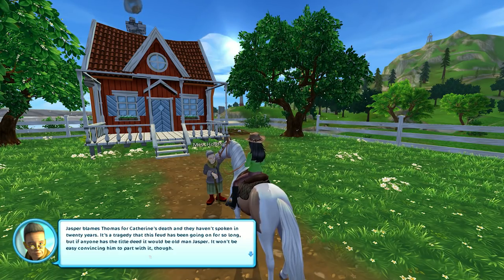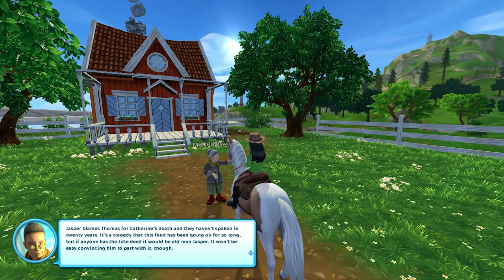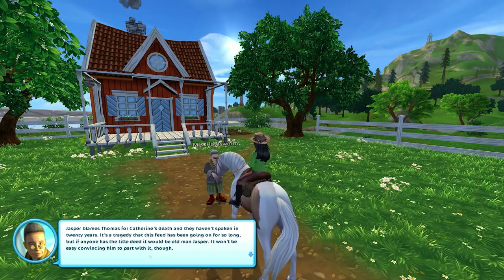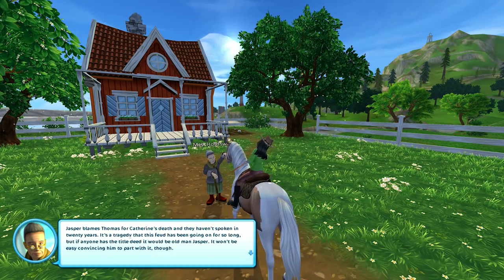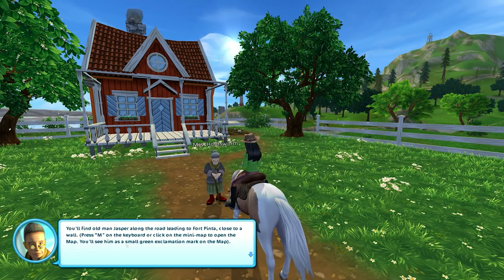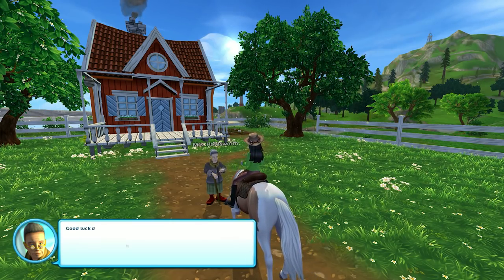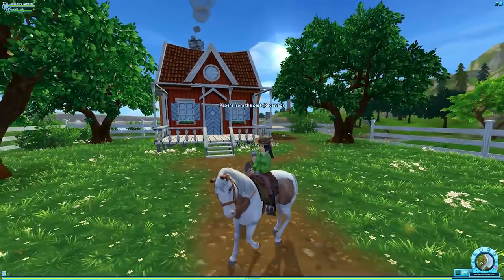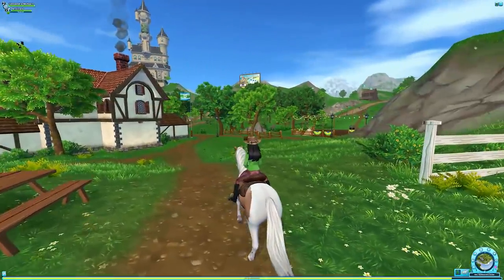It's a tragedy that this feud has been going on for so long, but if anyone has the title deed, it would be old man Jasper. It won't be easy convincing him to part with it, though. You'll find old man Jasper along the road leading to Fort Pinter, close to the wall. Good luck, dear. Thank you, Miss Holdsworth. We'll see you again soon.